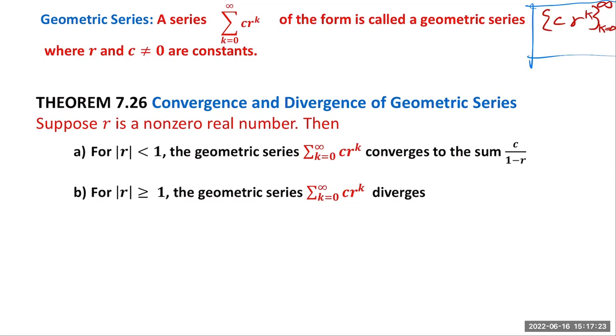So basically what you do is you take your geometric sequence and take the summation of the terms of this sequence. This is exactly the summation of the terms of the sequence because you have sigma notation here, right? Sigma k goes from 0 to infinity, c times r to the power k. In other words, this is the same thing as the summation of the terms of this geometric sequence. This is what we mean by a geometric series.